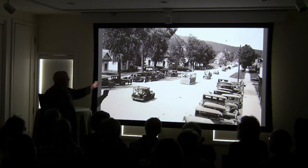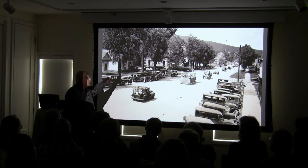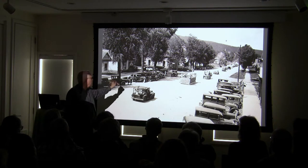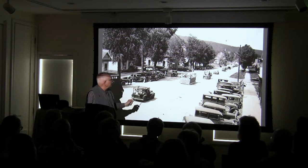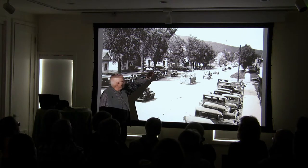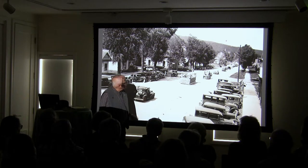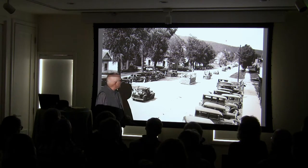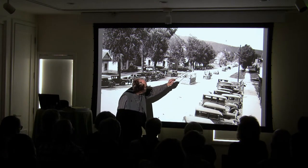This is the restaurant today. This was Mrs. Van Loon's house, and she was a very old lady that was well known. This is the Moore Building. Today, I think there's a pet store and a flower shop. It's still here. The Explorer suddenly doesn't have a second floor, kind of missing it. And today, the paper today, the Main Street Bakery. You can barely see it right there. Yeah, that's the Main Street Bakery.